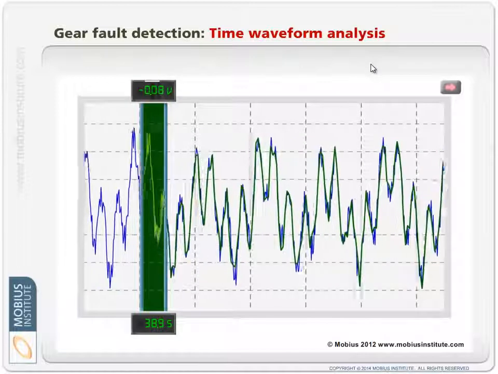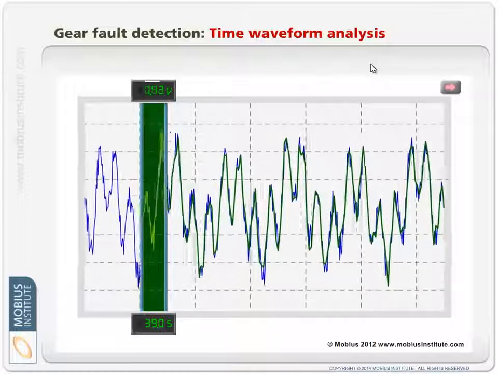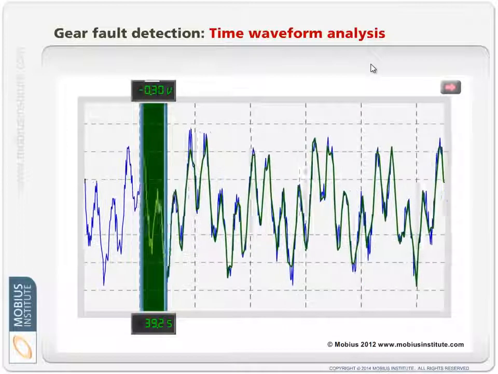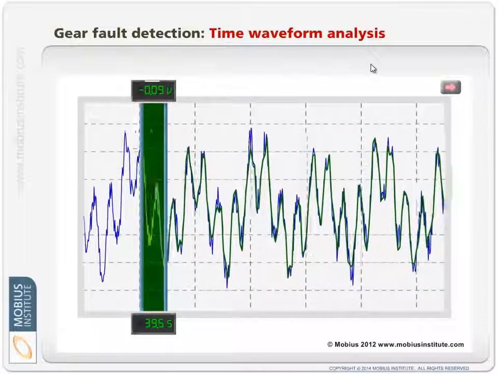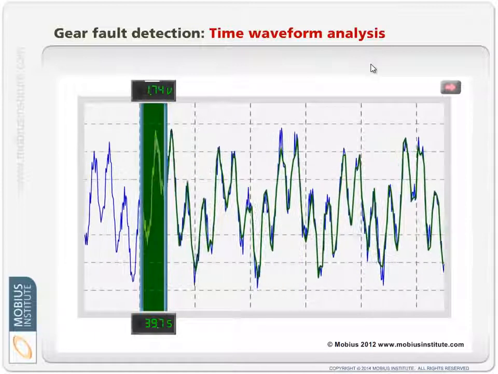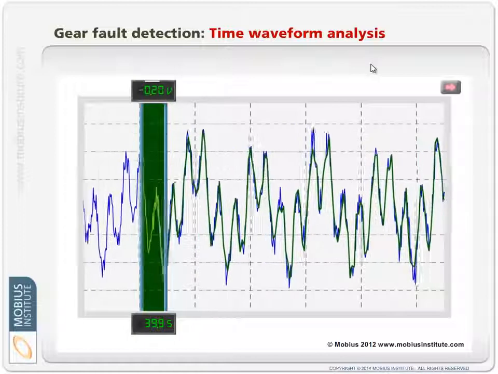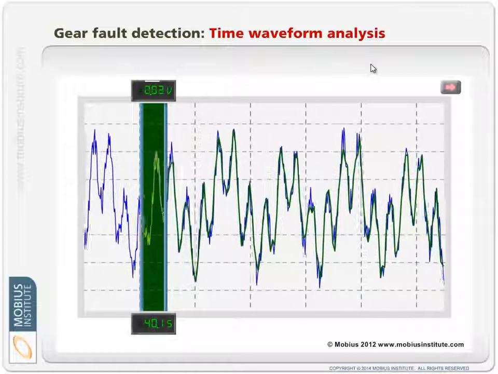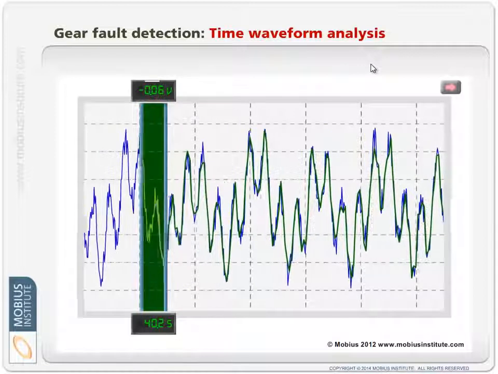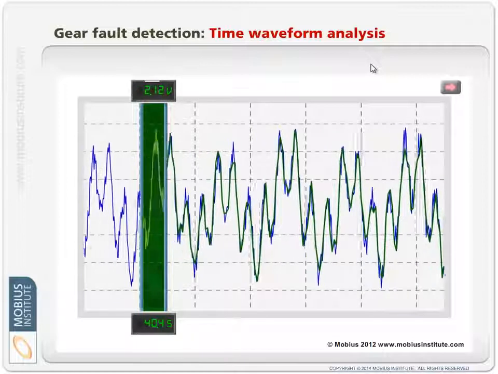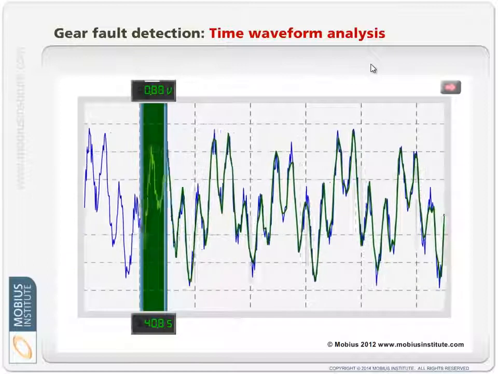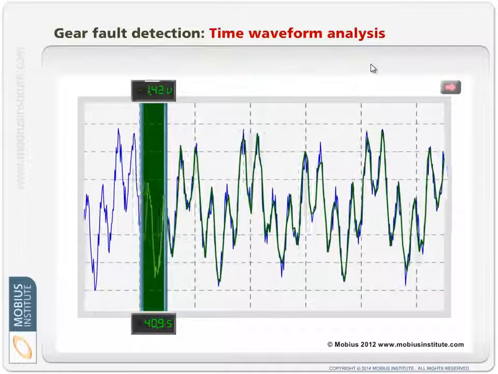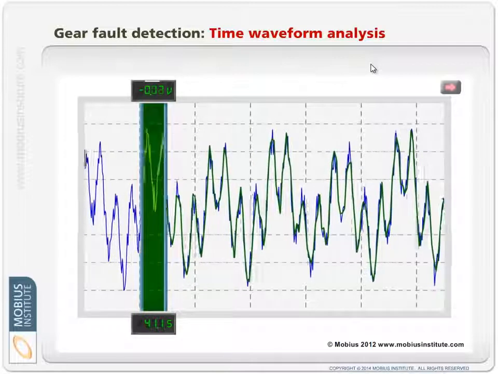But when I look at my time waveform, I don't want to have so many of those events that they all get smooshed together like I mentioned before. I would like to have 6 or 10 or maybe 15 on my time waveform plot so that I can see that these things are actually happening. And then I can zoom in and look at them a bit more closely if I want to, but at least I can see them. If the time waveform is not long enough, I may not see the events at all.